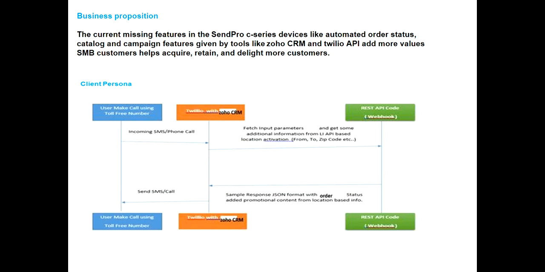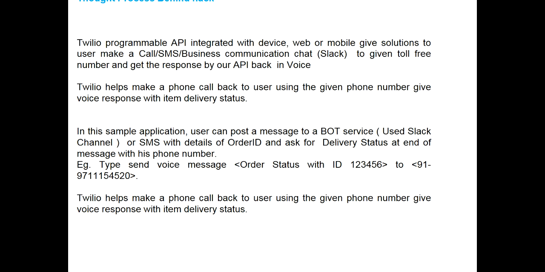The same thing applies if you want to update your users about the new catalog information which was recently added. Also I can share some videos with promotional content. It will give better retainability of more customers, and a more user friendly experience between the SMB owners and the users.